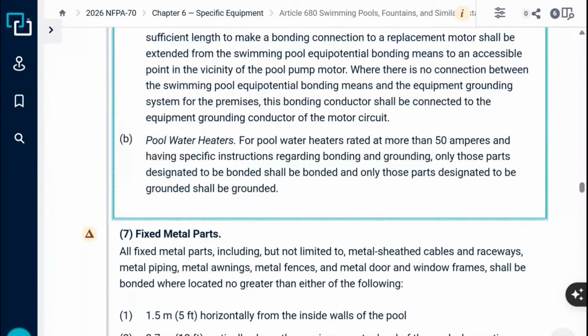Rated more than 50 amps for some reason. Maybe it's because the loads have to be subdivided, so kind of language with that separate. Maybe that's something to do with it. But I think the reality of it is, look, the manufacturer is going to give you a lug, maybe 2 lugs. I don't know on some of these.